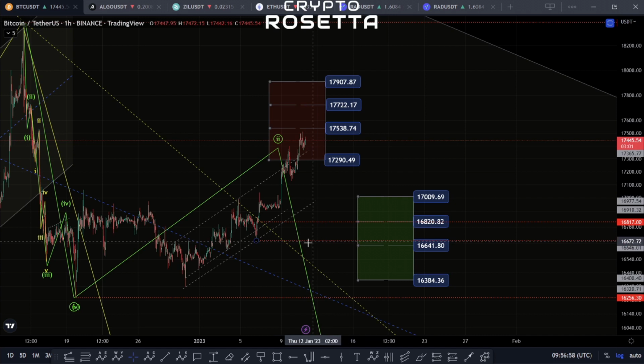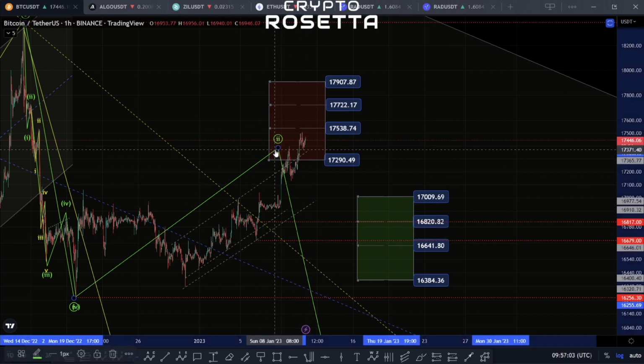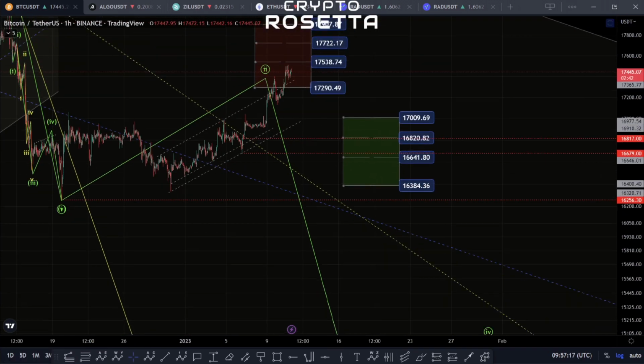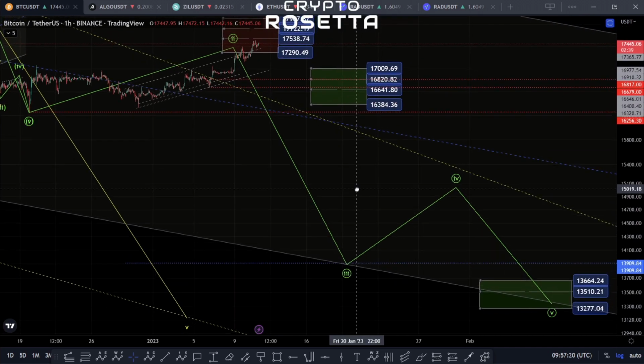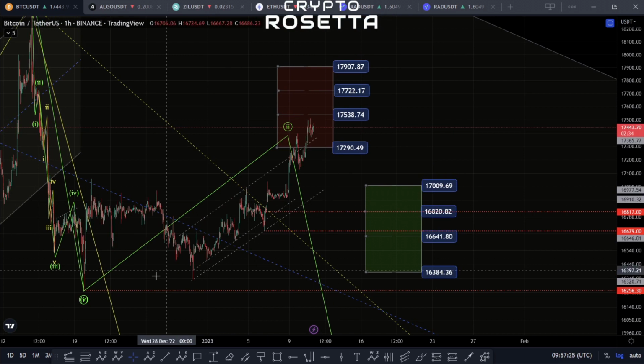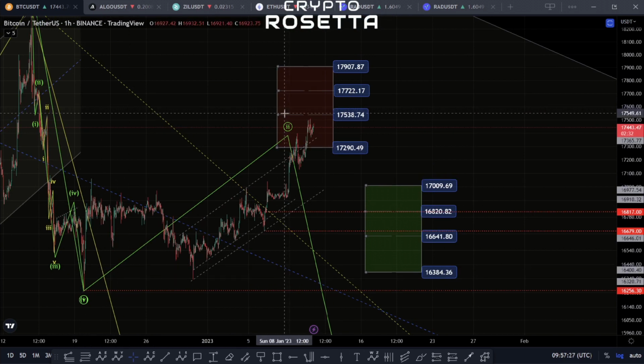My name is Savage and today we're going to be looking at Bitcoin. We are still sitting within this potential rejection box that we were looking at previously, so we've almost come up to the 0.618 zone, which is this 17,538. So it'll be interesting to see if we have this move up here and how we react to that zone. It is possible that we have this third wave to the downside still to play out, and then we'd be looking for an additional fourth and a fifth. But there is also the potential within this that we could be looking for a breakout. So we're going to be discussing the various options within this video, so stay tuned to the end to make sure that you see them all.